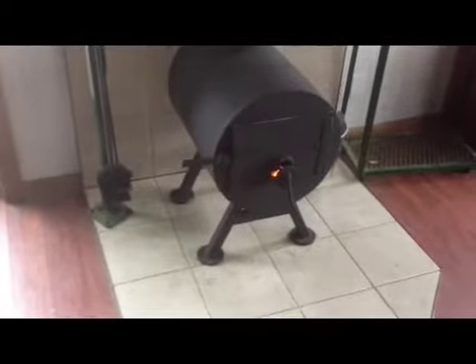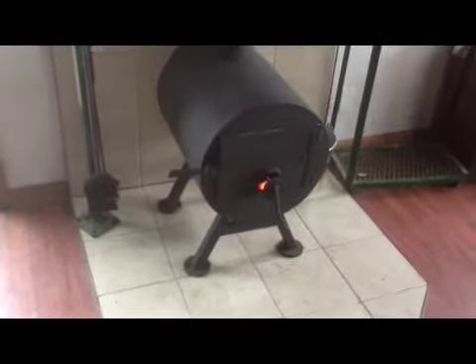Here is the old stove. This is just a little bitty cast iron box stove, nothing spectacular. And where I reinstalled the new one, this is one of my half-barrels, and you can see it's just sitting there chugging along, doing its thing right now. You can see a little bit of orange through the air inlet.